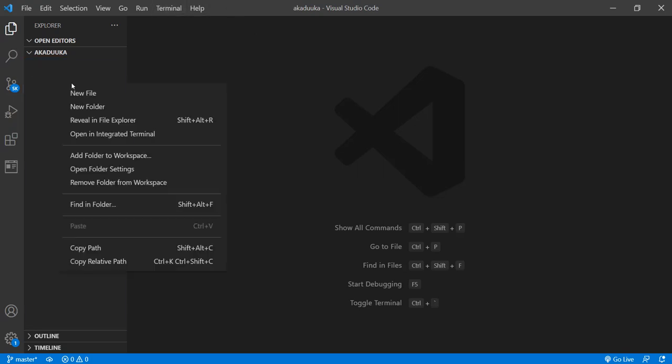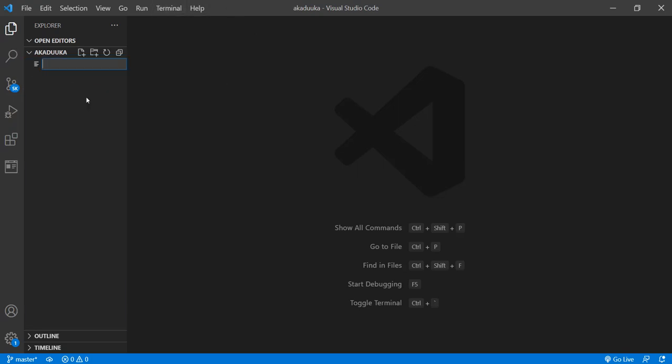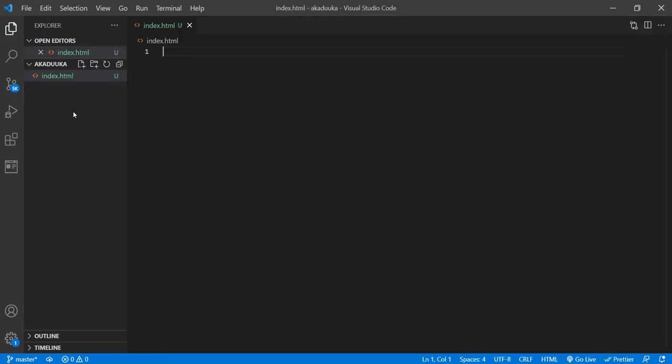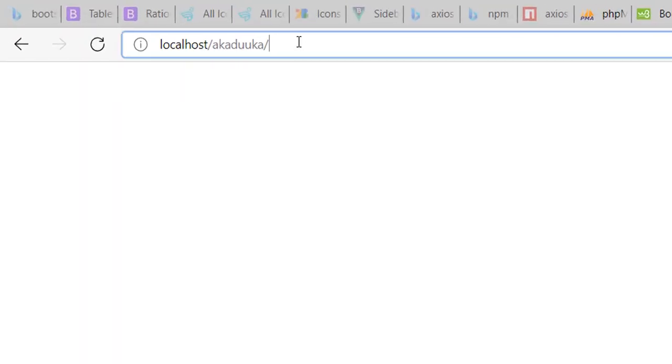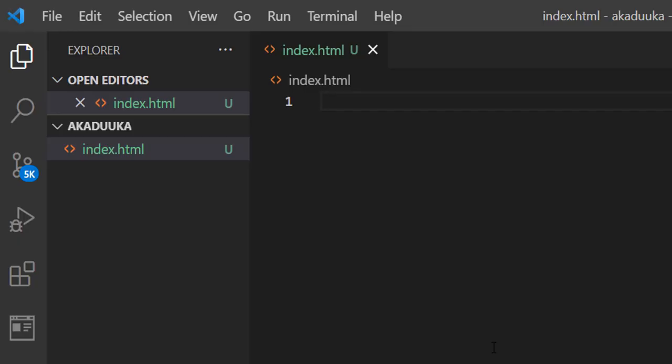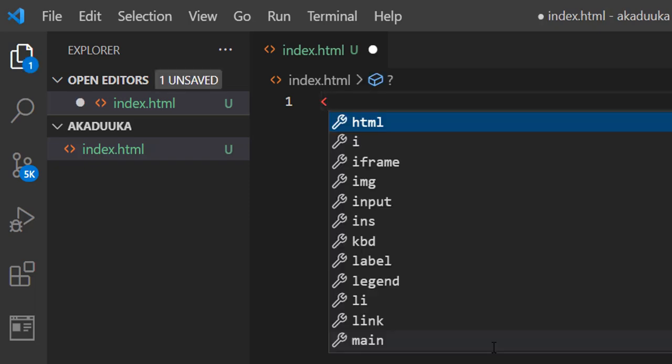Here it is. So I'm going to first create an index.html. Alright, so I press enter. So there we have it. Okay, so here I'm going to have, let me see. So let me come to my local host, and here I load the file. So let me type the HTML tags. So this will be HTML.